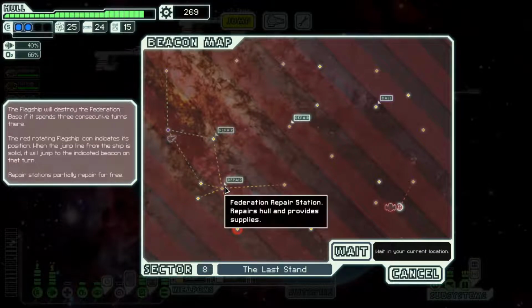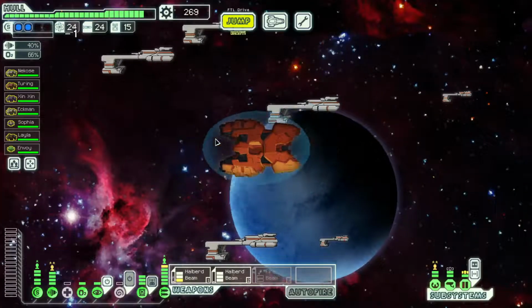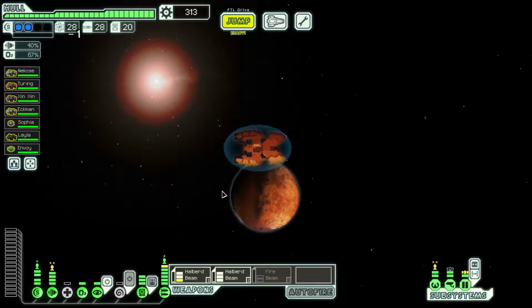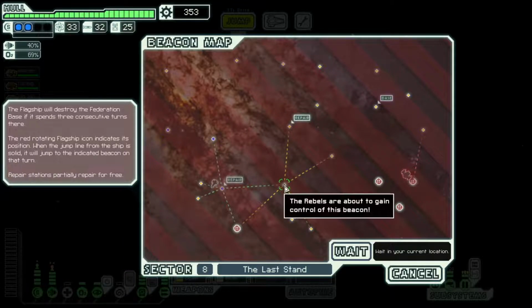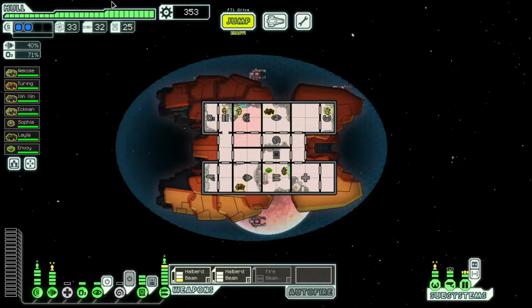I do like seeing these repair beacons right here. We don't actually need to repair, but I wouldn't mind getting some more. It's free scrap. It's not as much as you'll get from a ship fight, but it's literally free, so we might as well take it. Okay. Of course, now that one's being taken over, but that still means that we might be able to get this repair beacon too, so we have a lot of scrap now to potentially start doing some upgrades.